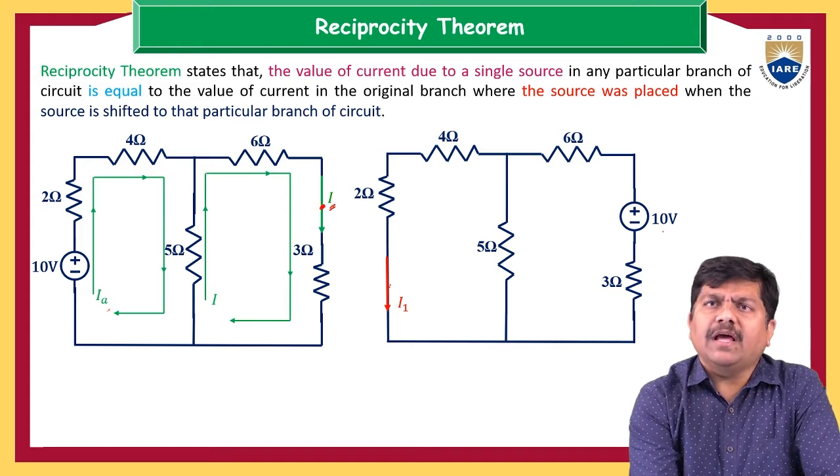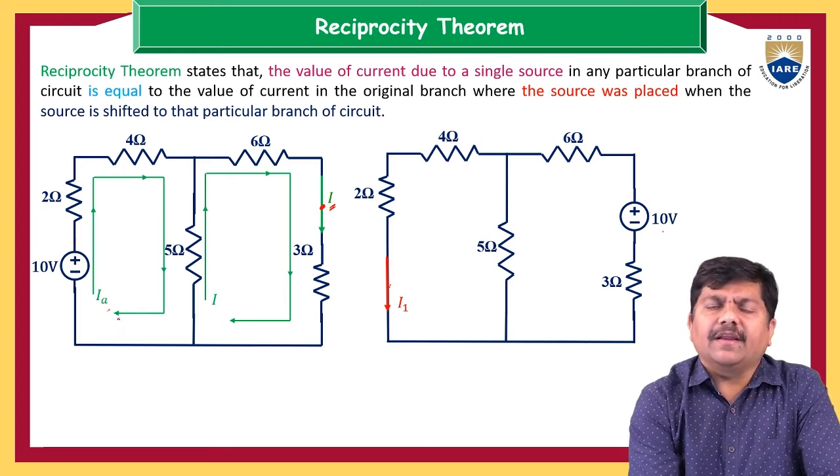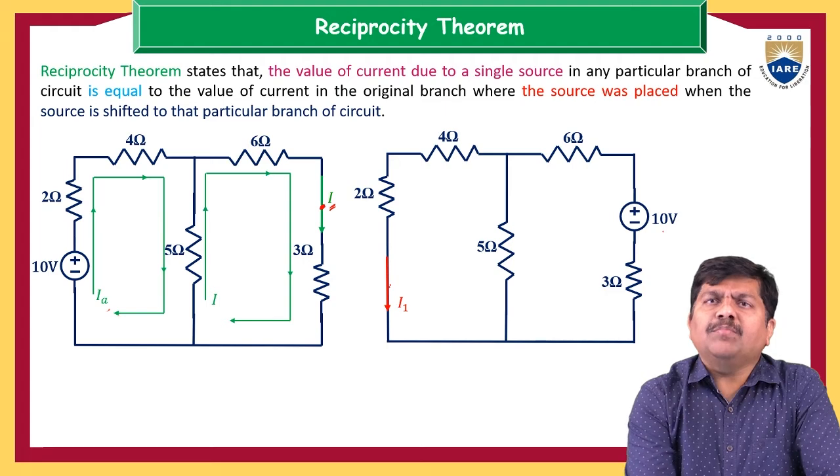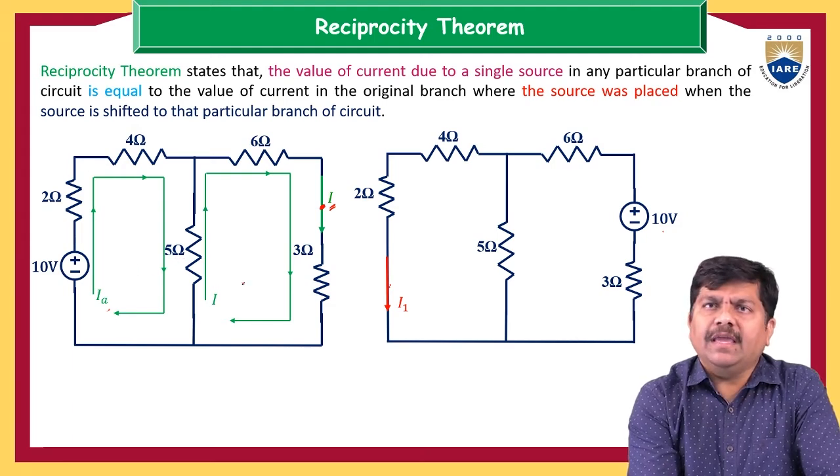At this point the current is nothing but I, so let me assume the current in the second loop as I only. The first loop current is the IA current. After earmarking the currents along with the directions, let us calculate the drops across various elements. Across the 4 ohm resistor, the drop is 4 into IA. Across the 5 ohm resistor, the drop is 5 into (IA minus I), because both the currents are traveling in opposing directions through this 5 ohm resistor. Across the 2 ohm resistor, the drop is 2 times IA.